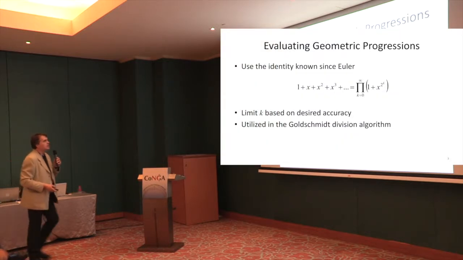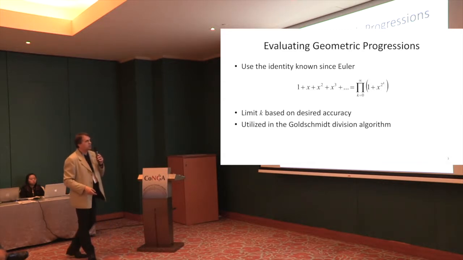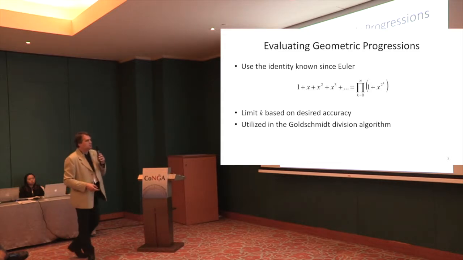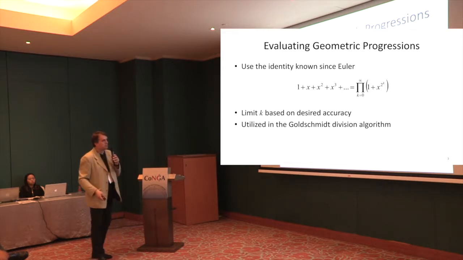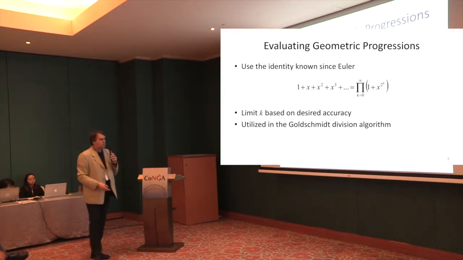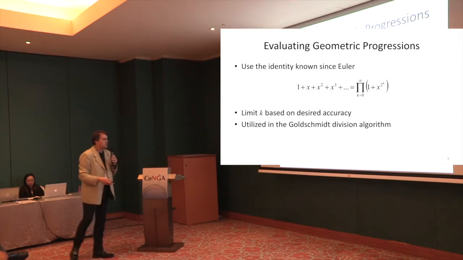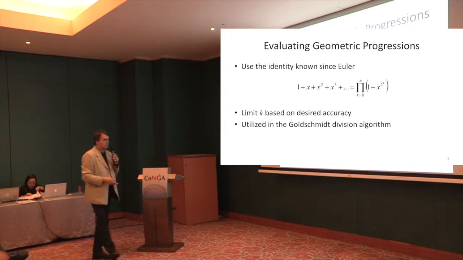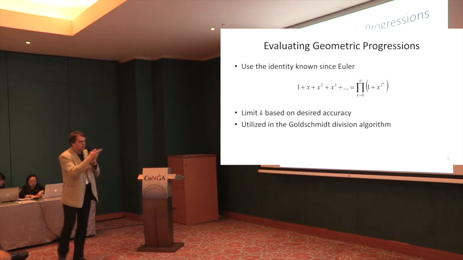So here is the standard thing that is usually recommended. This is a formula suggested by Euler, and it simply says that every single integer has a unique representation in the binary number system. As a consequence, we can convert the summation into a product. Usually we cut the summation at a particular point, and if we cut the number of terms to be a perfect power of 2, we have this particular statement, and this approach is utilized in the Goldschmidt division algorithm. People who implement floating point division algorithms make good use of this formula.